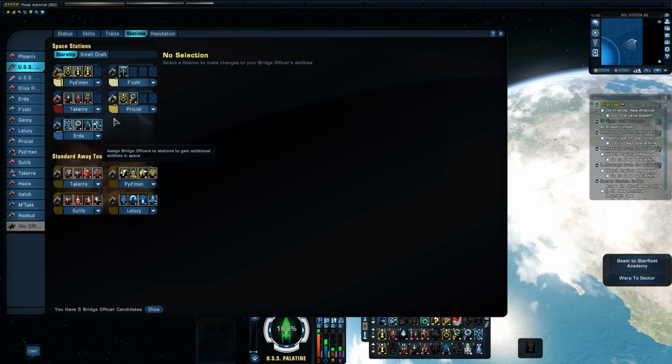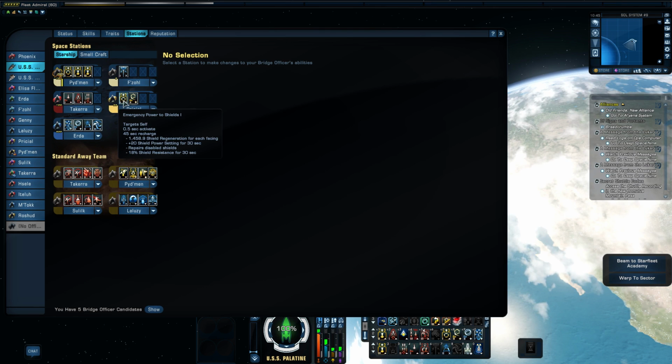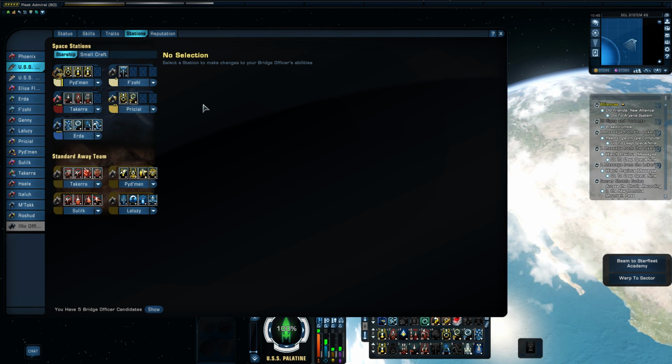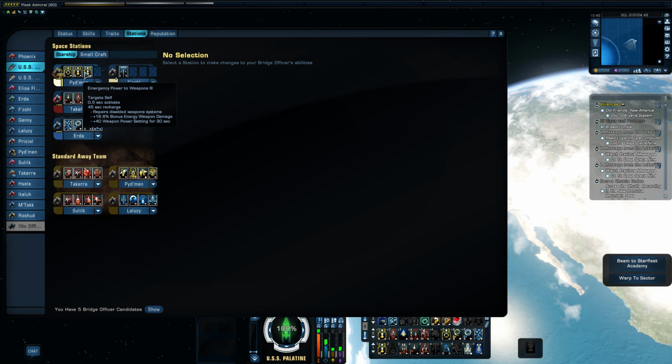For my Ensign Engineering, Lieutenant Engineering, I have Emergency Power Shields 1 and Engineering Team 2. For my Ensign Universal, I have a Science Officer, which has Tachyon Beam 1. And then for my Lieutenant Commander Universal / Temporal Agent, I just have a regular engineering character there, which does Emergency Power Shields 1, Emergency Power Weapons 2, and Emergency Power to Weapons 3.